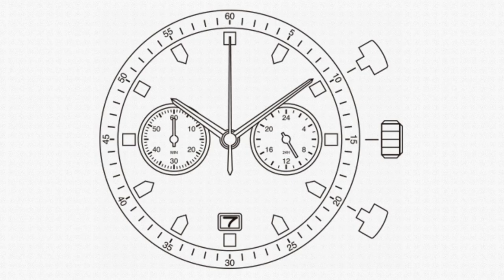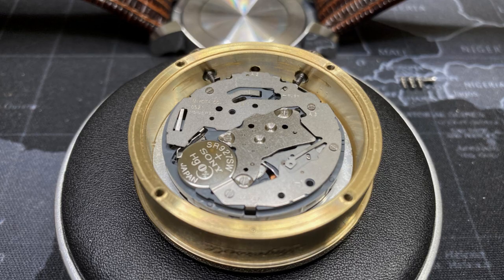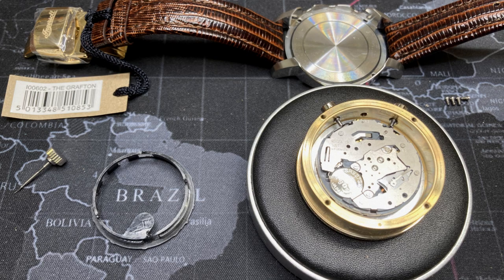The OS21 is a typical two-hand caliber with date of the month at the 6 o'clock location. There is no second hand or sub-second dial. The chronograph timer utilizes the large second hand with a 60-minute counter at the 9 o'clock location. The OS21 also features a 24-hour subdial indicator at the 3 o'clock location, which is directly tied to the current watch time. The OS21 uses the SR927 silver oxide battery and supports a hacking feature for extended battery life. Typical battery life is estimated at approximately 5 years fully engaged, with up to 10 years with hacking feature enabled. Accuracy of the movement is quite good, maintaining plus or minus 20 seconds per month at normal operating ambient temperature.